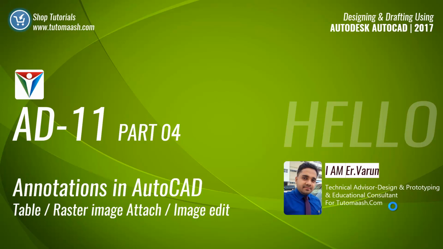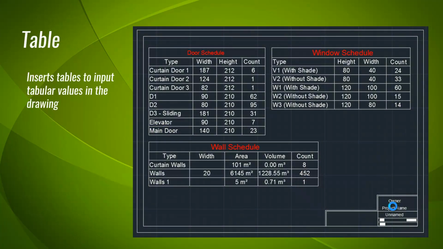In this session, we will be discussing annotations in AutoCAD. Tables play an essential role in drawing. They are usually used to represent the data sheets of the drawing. It can be any values which you need to refer to while you're designing your drawing. Normally, tables are really useful for civil engineers for showing their schedules and their data listed in the drawing. Now let's see the table command in the software.